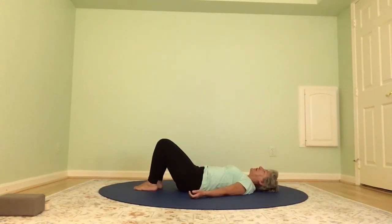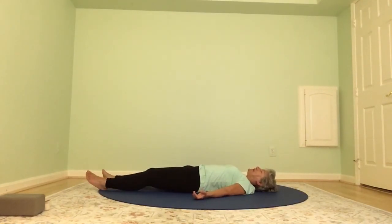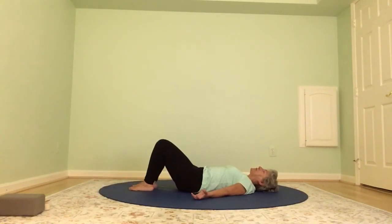Bring your hands by your side, at least 6 inches away from your hips. If you love having your legs straight here, you can straighten them. Otherwise, just keep your knees bent. Open and close the fingers. Wiggle them. Gratitude to the hands. And rotate the wrists one direction and the other.